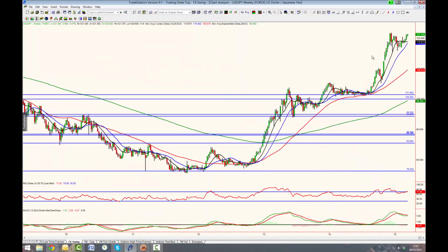chart, we can see that, going back to the beginning of this year, this market's really been in a sort of sideways consolidation here. You can see that once the market breaks out of these consolidations, we get some lovely moves. You can see that this happened back through here in 2014. Once we broke out of this consolidation, we had a lovely big move that moved from pretty much around 100 up to about 1.2.